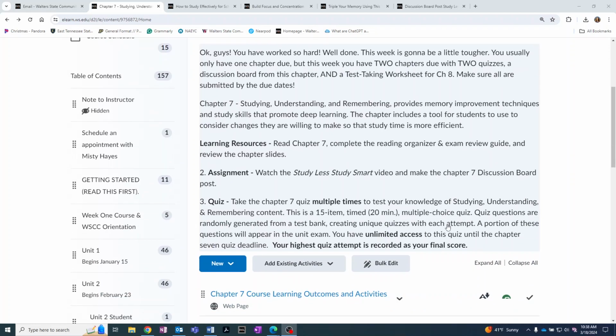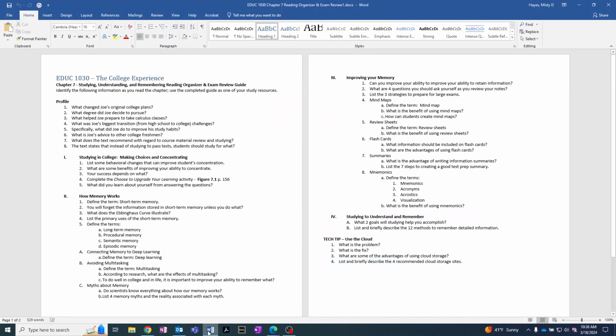So this week you obviously will be reading chapter 7. There are chapter slides to help you that go along with chapter 7 in the textbook, and then there is also a reading organizer. So remember, last week, you had to create your own reading organizer and submit it as well as your own outline.